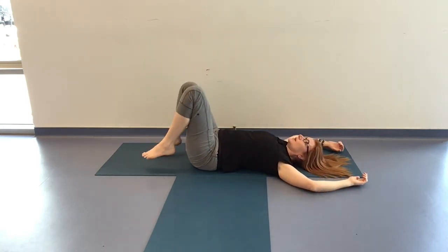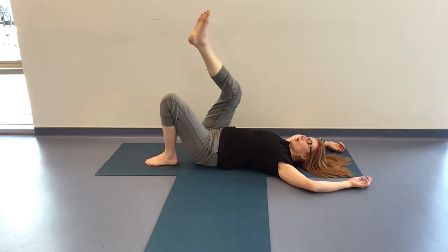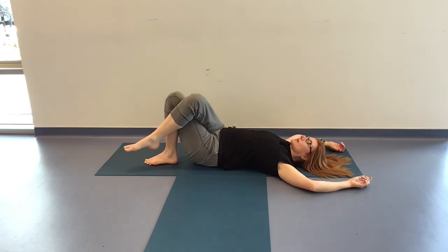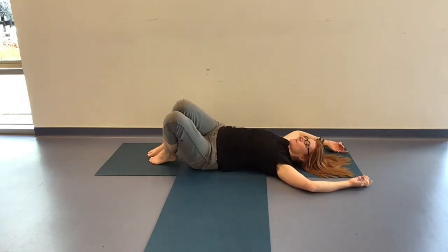Hands come down, knees come down. Give yourself a little break here. And then we're picking the hips up, shifting them over towards the left side. From here, option to take any twist you want, or we're crossing over that left leg on top of the right. If you've got any SI joint issues, this is not the twist for you. You're keeping your knees and ankles towards each other and taking the knees over to the right.